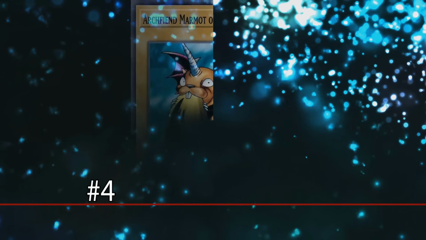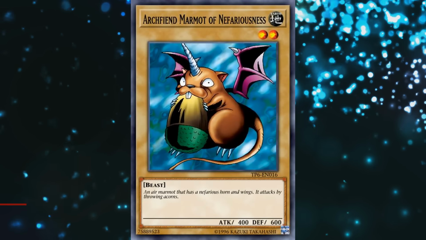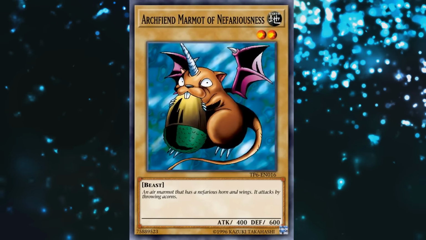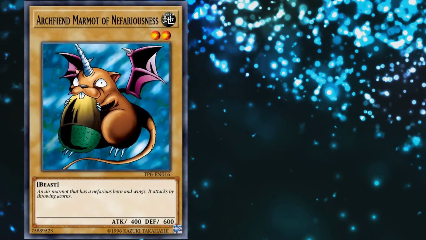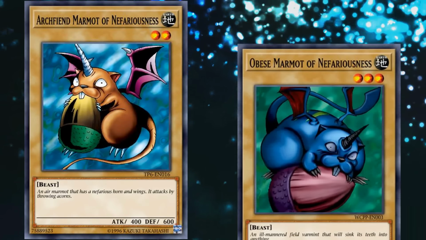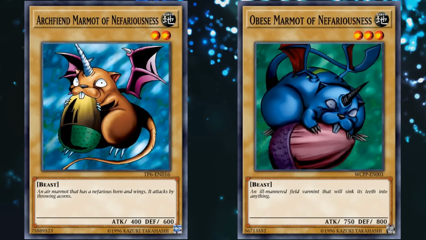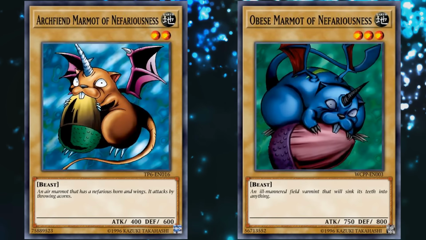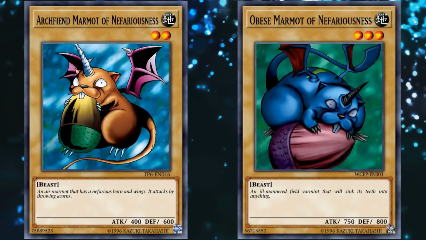And at number 4, we have Archfiend Marmot of Nefariousness. This is a level 2 vanilla monster with incredibly low stats and obviously didn't see any competitive play. Then, 5 years after its release in the TCG, an evolution version of the card came out called Obese Marmot of Nefariousness, which is a level 3 vanilla monster with 350 more attack, which also saw no play because it's kind of bad for a level 3 monster as well.